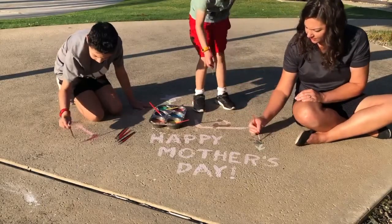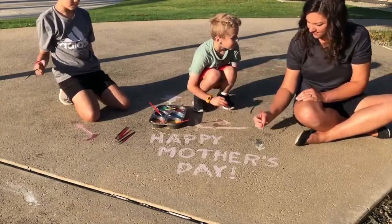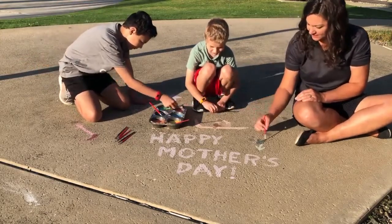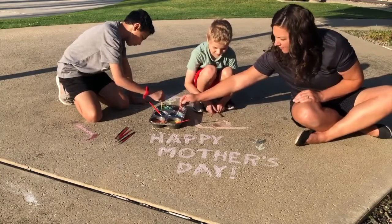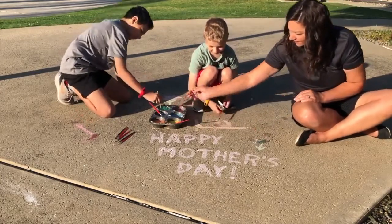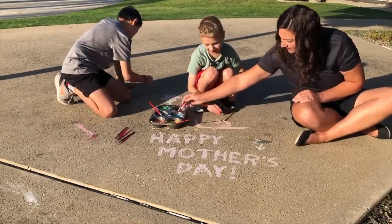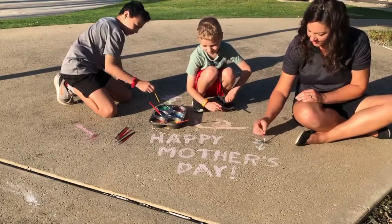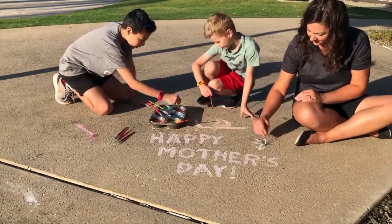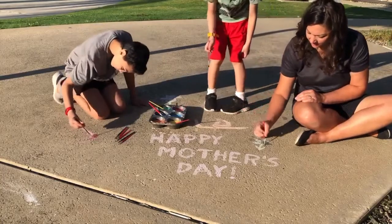What are some other ideas you think people can paint for their moms for Mother's Day? Different designs, like shapes — maybe zig-zags and swirls. So it doesn't matter what age, they can all help out, right? How's your design coming, Connor? Kind of too good, but I drew the heart upside down. That's okay — we can just walk all in a circle and see all of our awesome designs. I can see this upside down. Is it hard to draw backwards? Kind of — something you just have to practice.